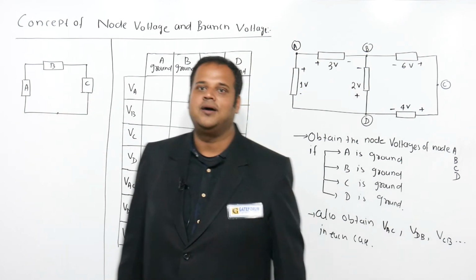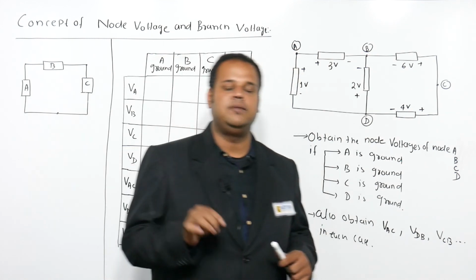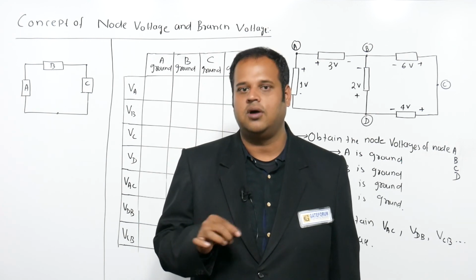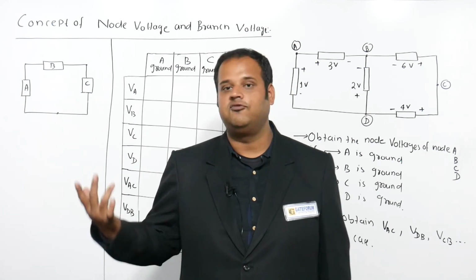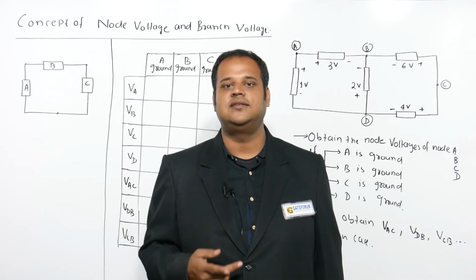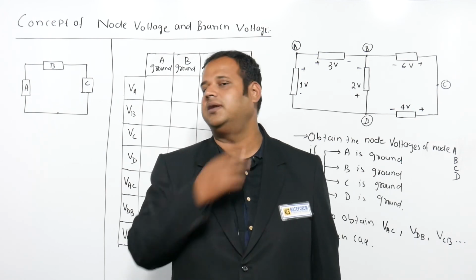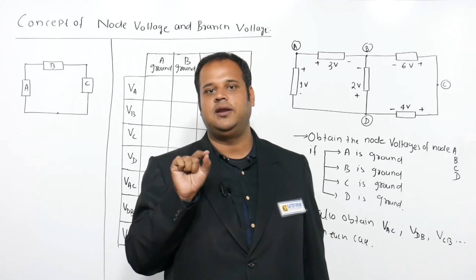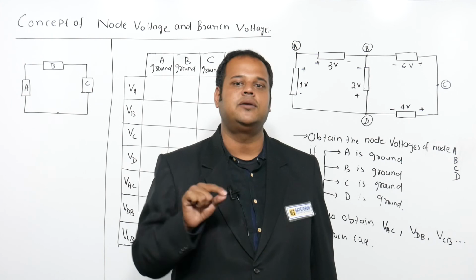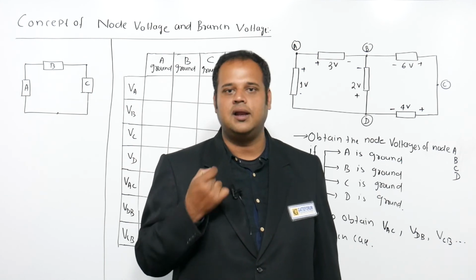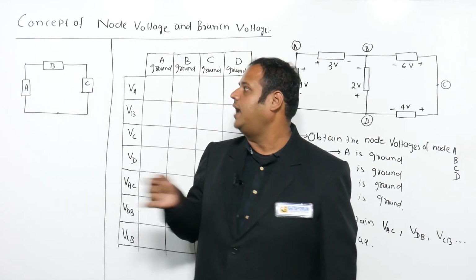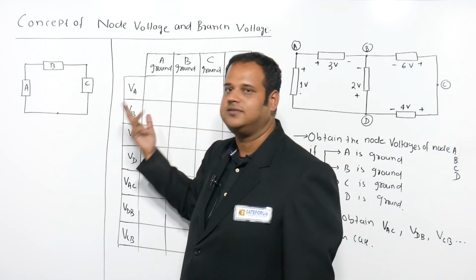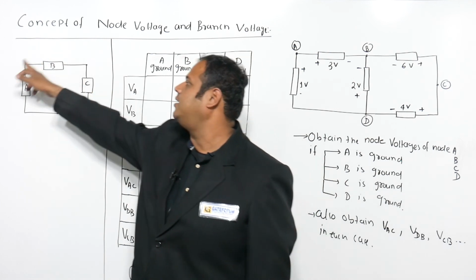And do remember, in any network, whenever you define any particular node voltage, that is always defined with respect to the ground node, which is also called the reference node. Like in physics, the value of g, acceleration due to gravity, is by default taken as 9.8 meter per second squared. In the same way, in all networks, whenever we talk about any particular node voltage, it is always with respect to a 0 volt node, or ground node, or the reference node. And it's a personal choice where you take that reference node. It's your choice. I can take it here, here, or here.